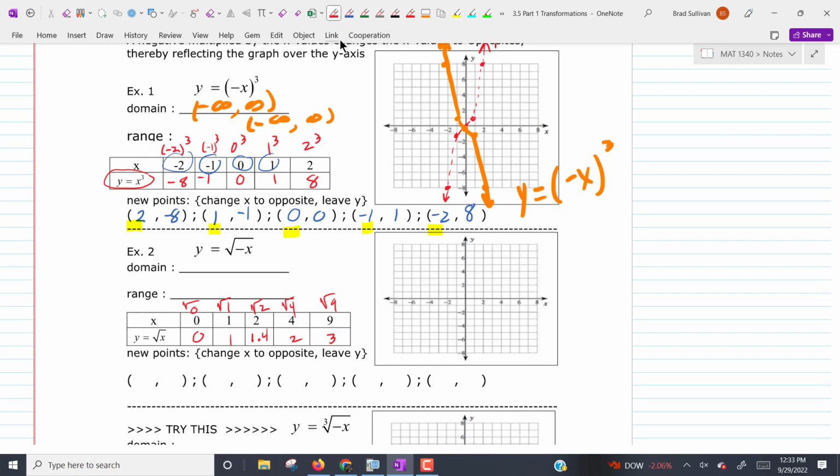Go ahead and plot your points. So we got 0, 0, 1, 1. I'm going to go to the 4, 2. I'm not going to do the decimal one. And then over 9 would be a little further out, then up 3.